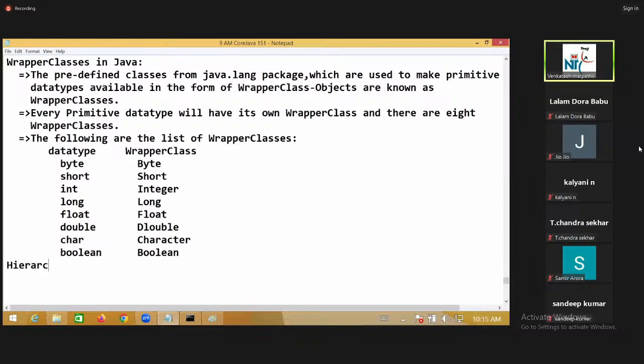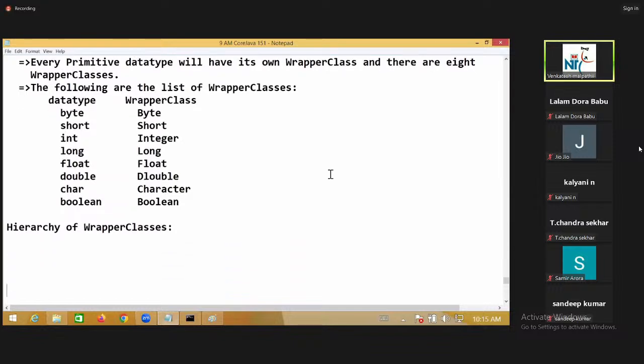Small diagram: hierarchy of wrapper classes. Right, look here.